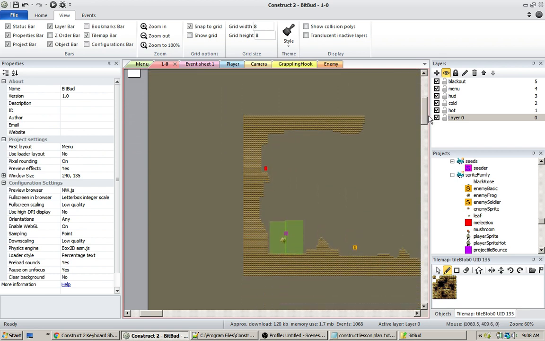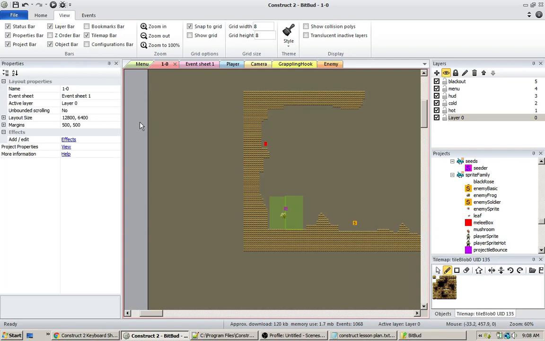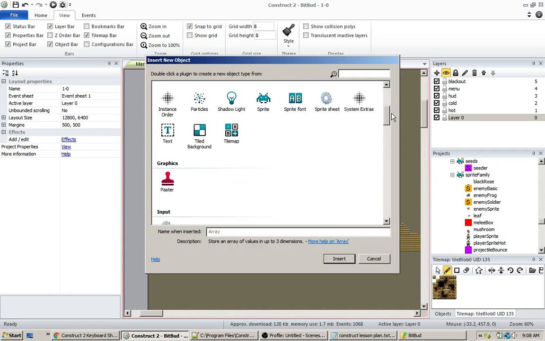And there's useful behaviors like platform behavior. If you just want a default generic platformer way of controlling an object, you could do that. You could add a bunch of different object types.